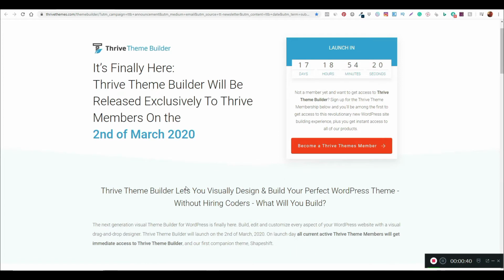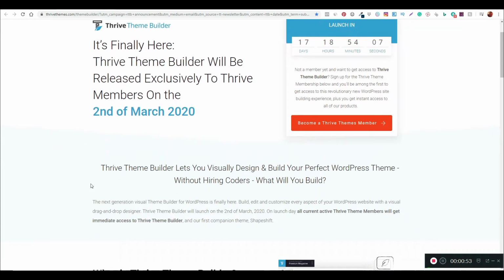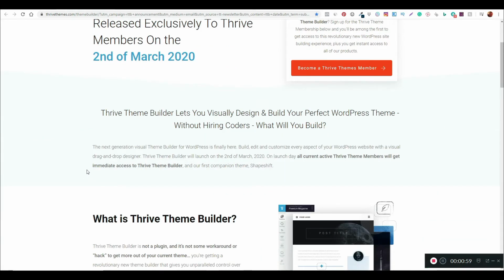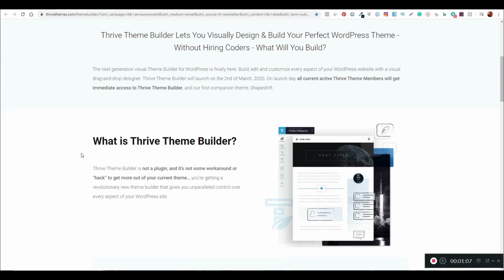Now, they haven't announced a standalone release of the software as of yet. Currently, they're just announcing it for current members. But at a later stage, they will eventually release it to the public. So again, if you go through the page here, it's going to describe what you're going to be entitled to and what the builder's going to offer in terms of how you can use it to create and upgrade the content for your websites.